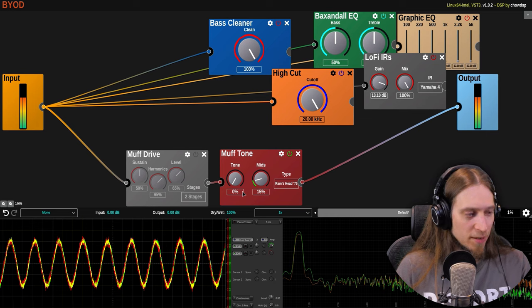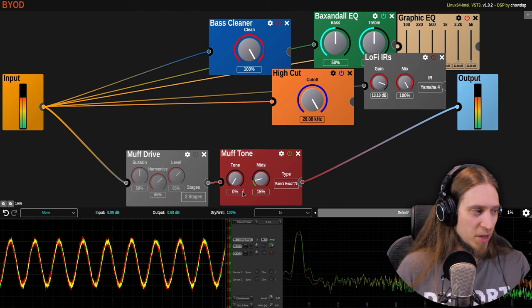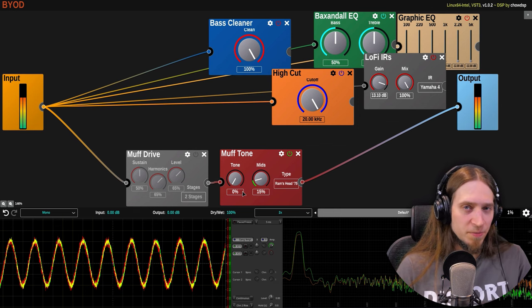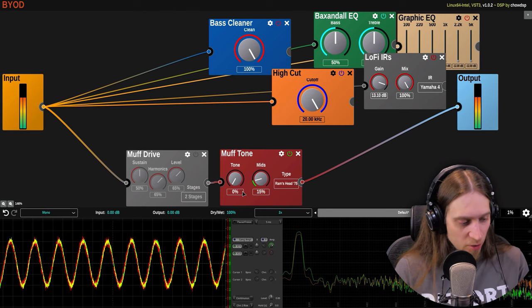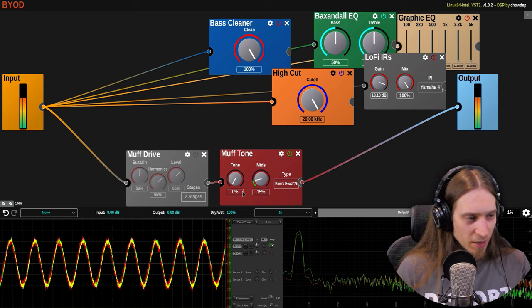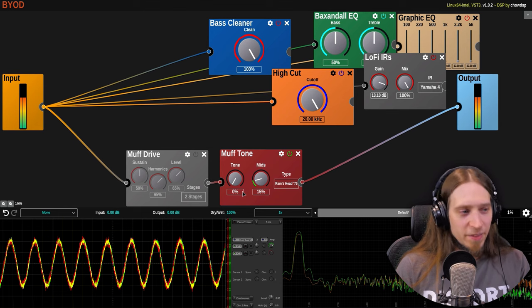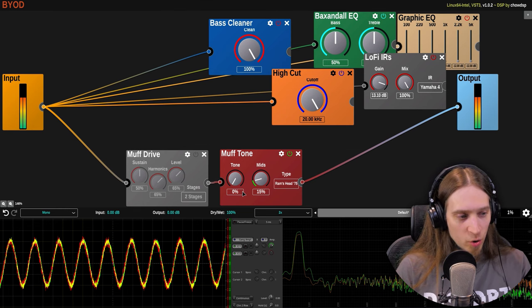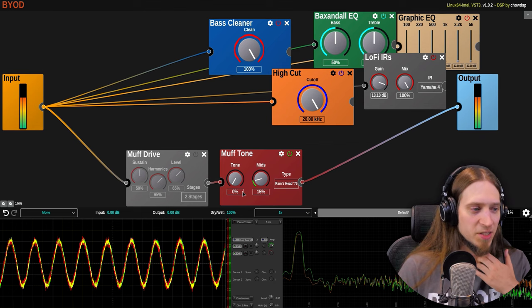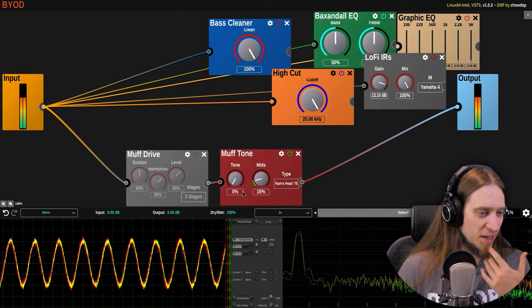SVF. SVF means state variable filter. And this is kinda... I'm double puzzled because I was looking for a filter or a general filter effect, and there is none. I mean, there is a high cut, which is a low pass, and there is bass cleaner, which is a high pass, and there is SVF, which is low pass or... Yeah, I mean, you'll see. I kind of don't understand because I assume bass cleaner is called that to make it easier to identify what this does.